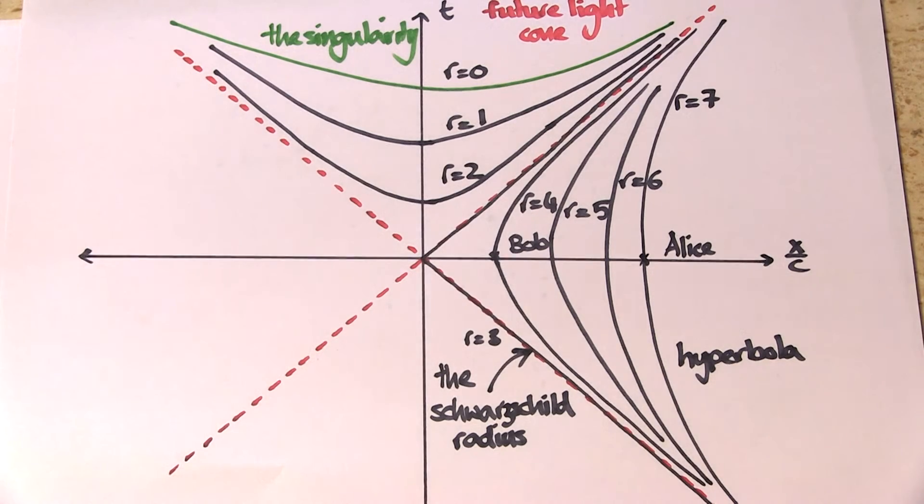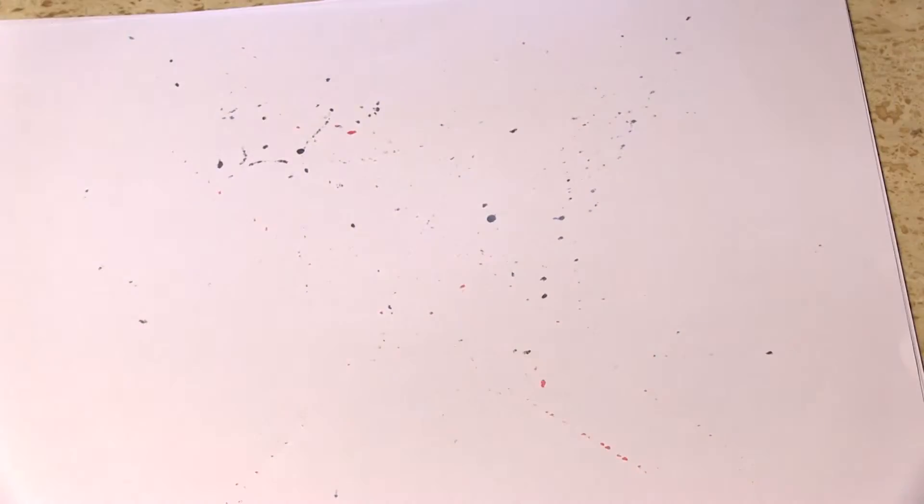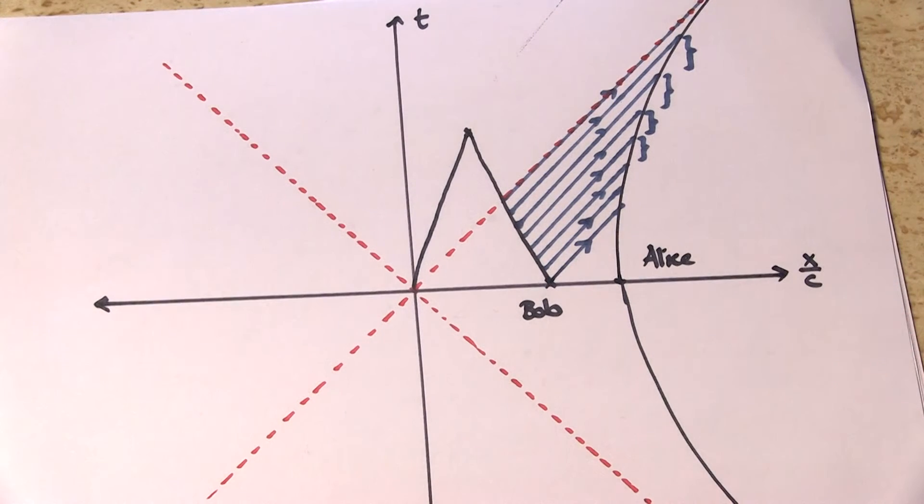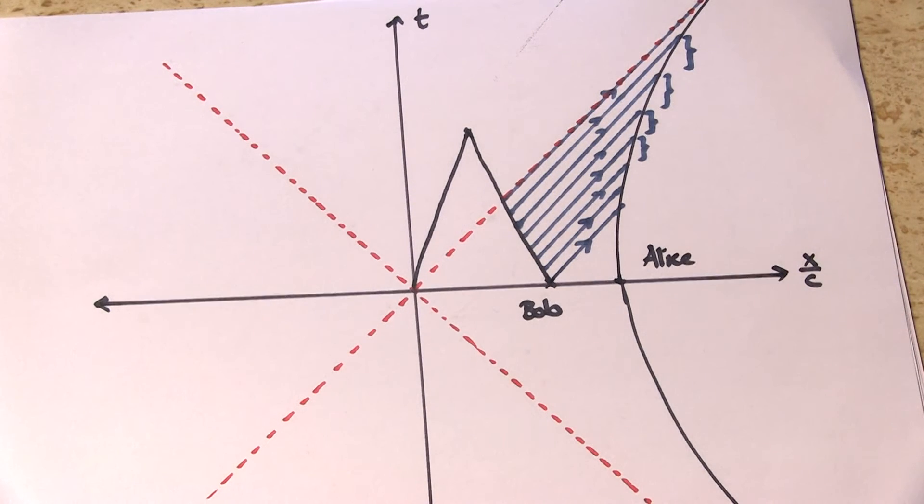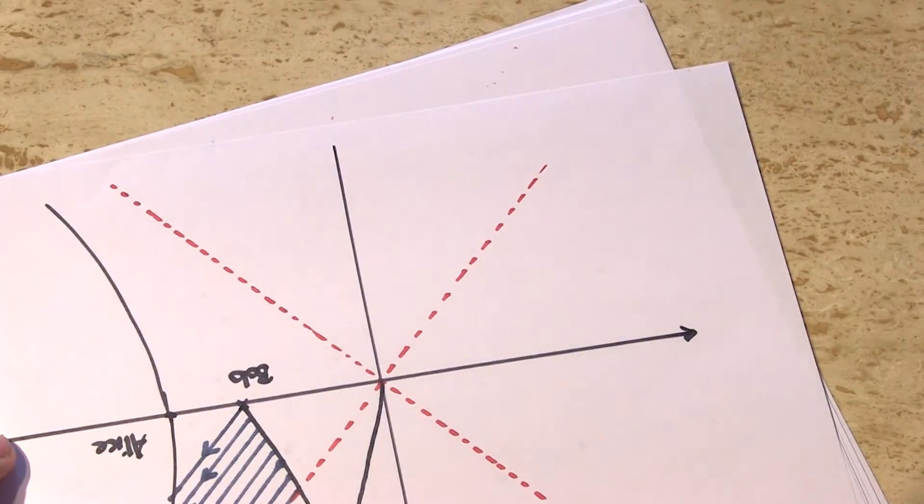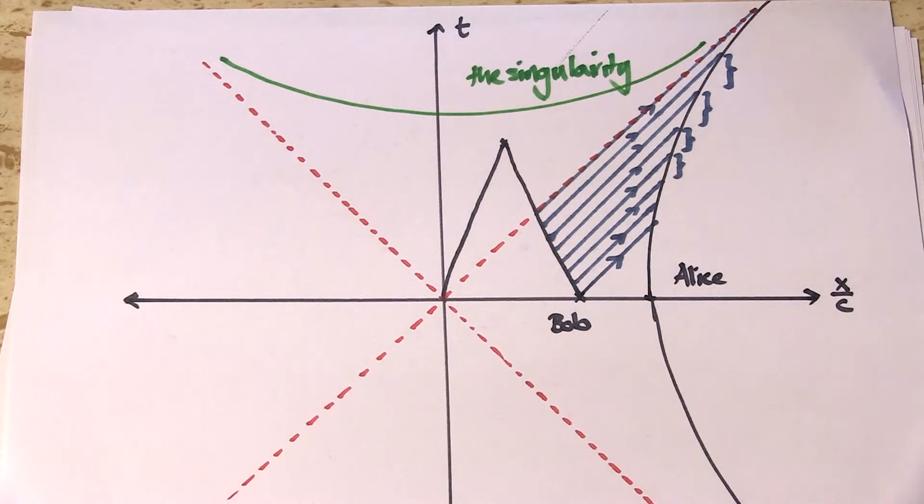So what we thought was an ordinary space-time diagram was actually a picture of a black hole. What does that mean for the case when Bob and I meet up? Well, first off it means that Bob is an idiot. He has agreed to meet me inside the event horizon of a black hole. Alice sees Bob getting closer and closer to the event horizon, but never sees him crossing it. From her perspective, Bob is also moving slower and slower.